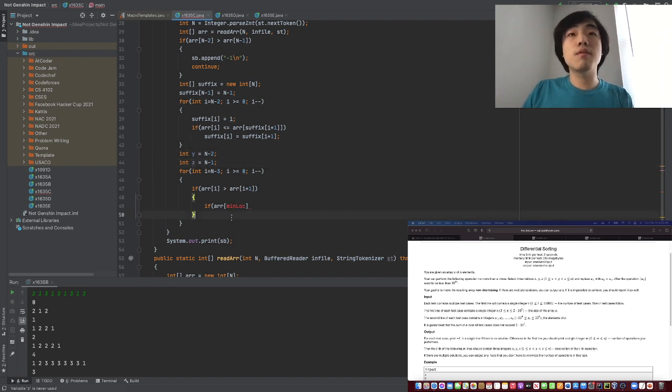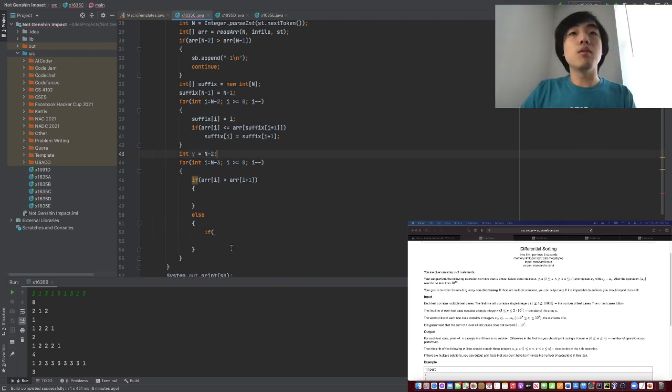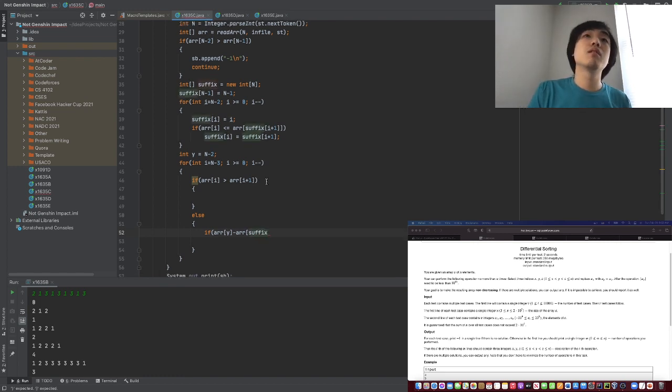okay, I'll rephrase these to y and z. So, which one is the best location? So we want to check to see if array at y minus array at the suffix maximum plus 1, yeah, suffix at, because this is an index, so everything after this index.